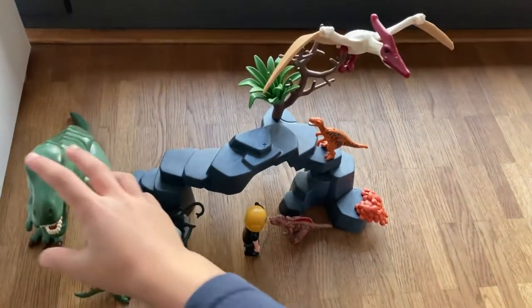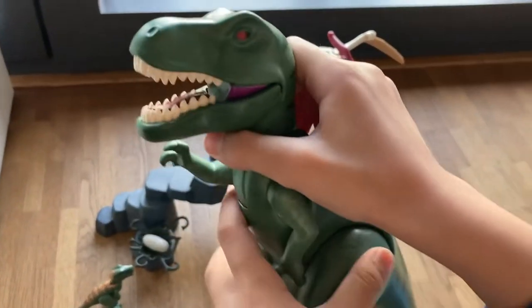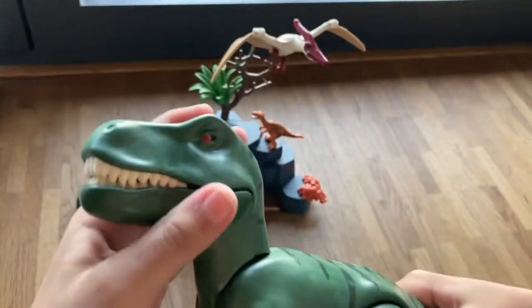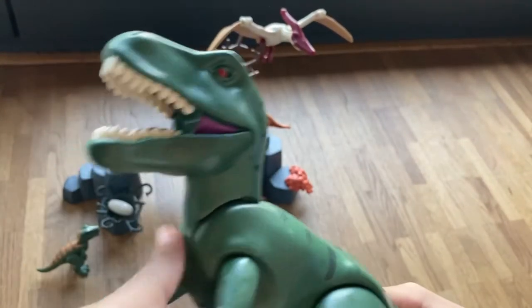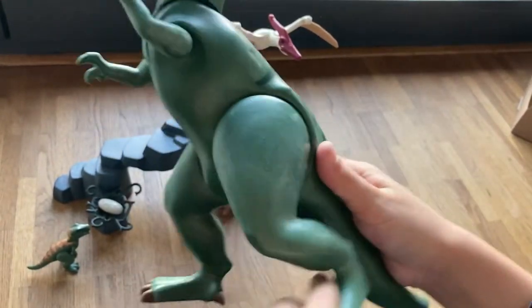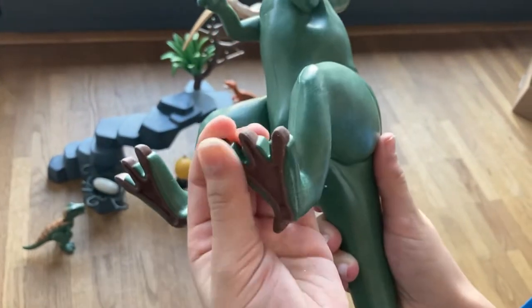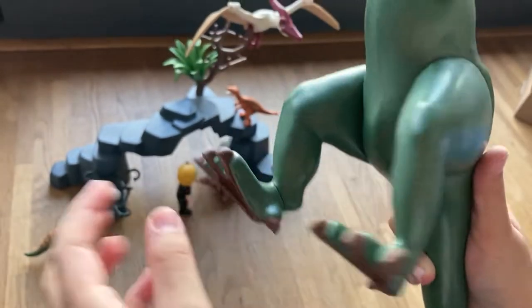You can see here the T-Rex. Okay, let's take this T-Rex here. You can open and close its jaws and move its neck up and down. This arm was already inside, and this one I needed to put in with Dad. You can move its legs. And even these claws are made out of rubber. Here you can kind of pop it out in the middle.